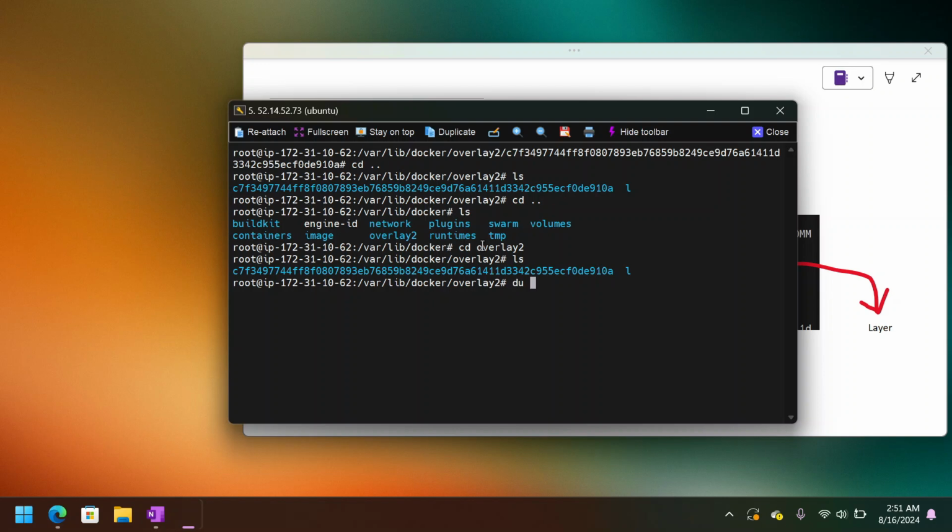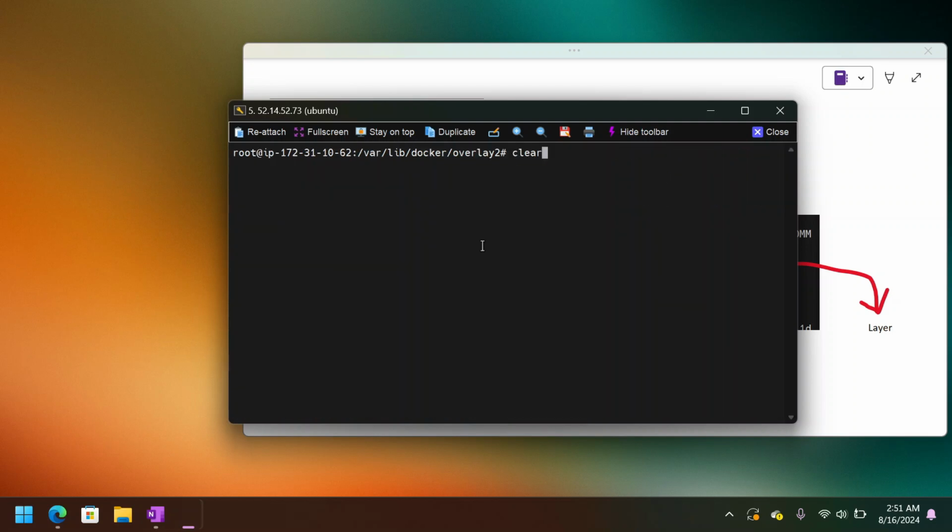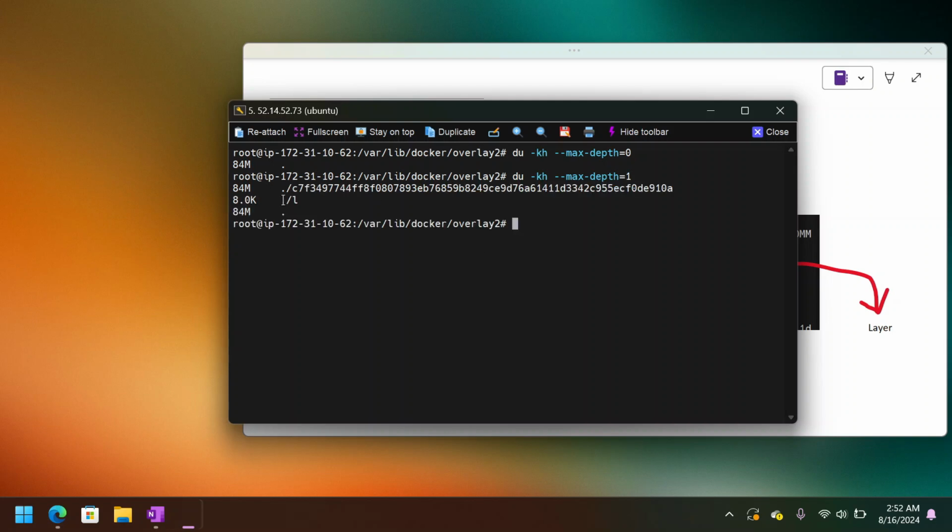To see the size of the layer, we can use du -h. No, I have to do du -sh, I guess. I did something wrong. Just clear the screen. Yeah, so you can see this contains 84 MB.